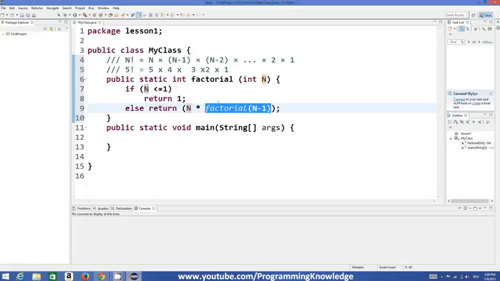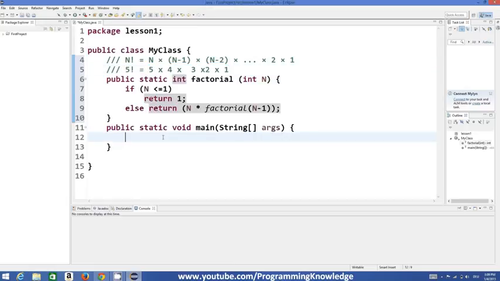Once again it goes here, and now we want to calculate the factorial of 4, and it goes 4 multiplied by factorial of 3. It goes once again 3 and factorial of 2, and then factorial of 2 multiplied by factorial of 1. When n becomes 1 or 0, we will return 1. So indirectly it's calculating something like this.